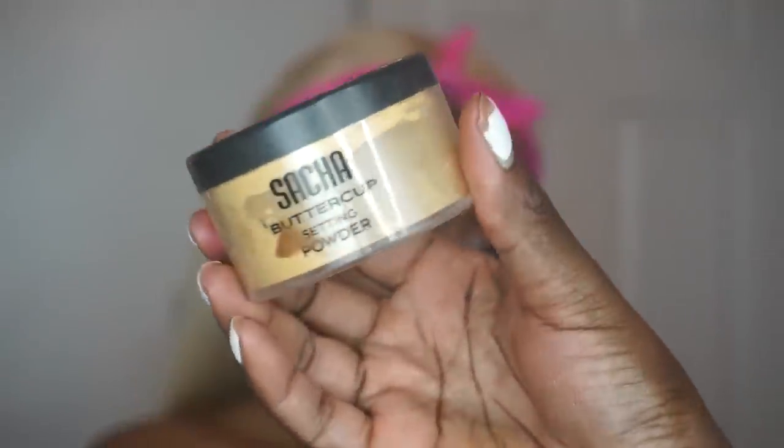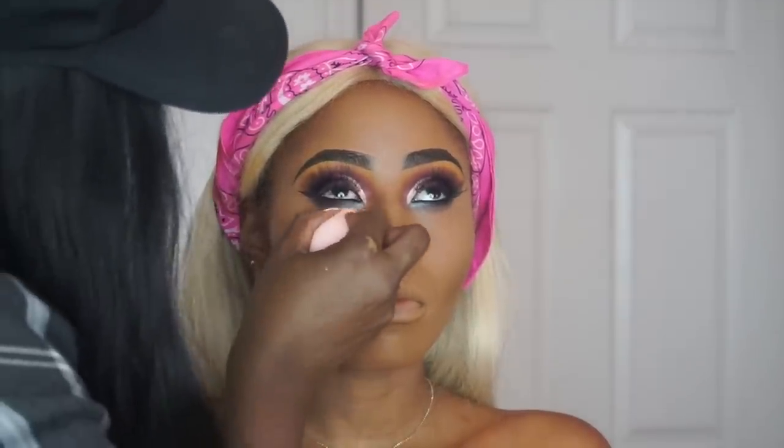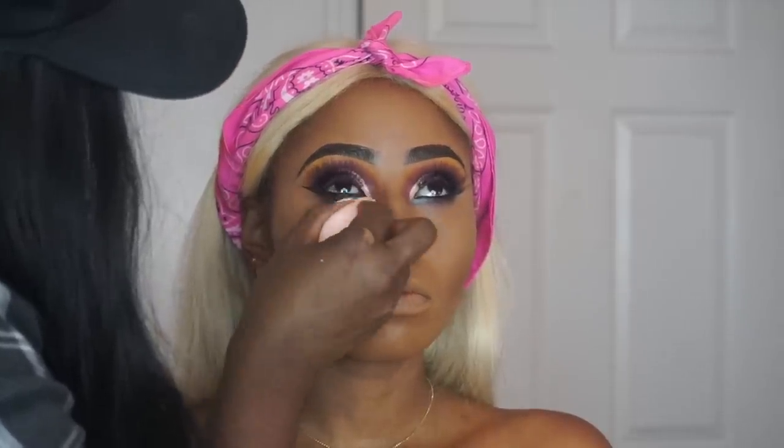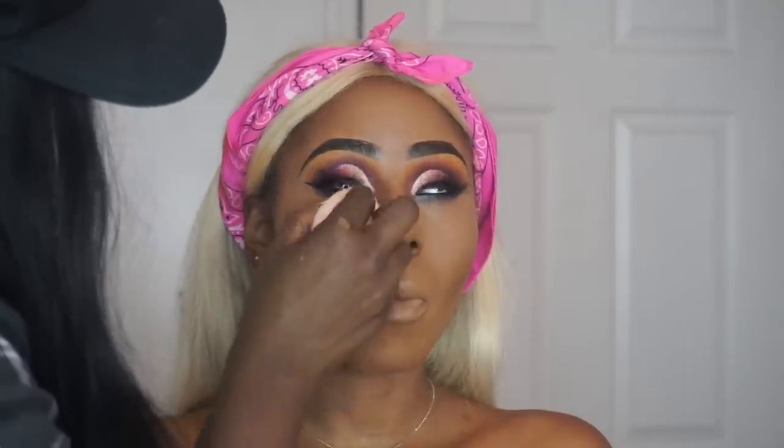So now we're done blending out the concealer. This is what it looks like. And I'm going to go in with my Sasha Buttercup Cosmetics powder, and I'm going to use that to press it into her under eye. I am using a wet, damp beauty blender sponge that has no product on it, and I'm using that to press the powder into her skin.